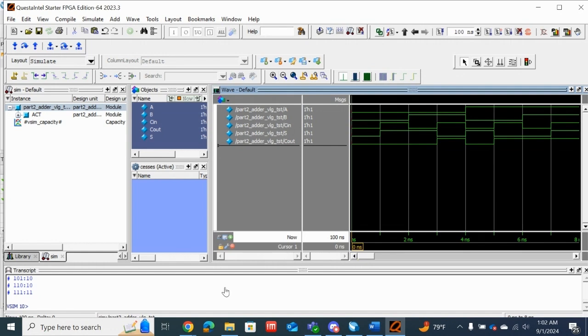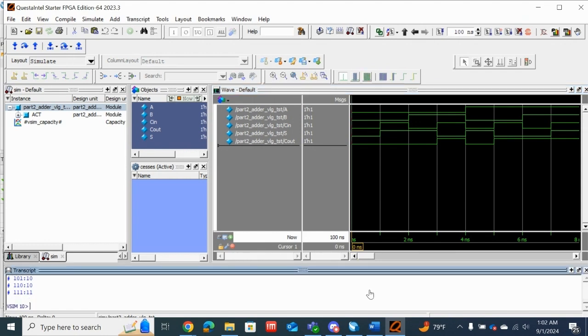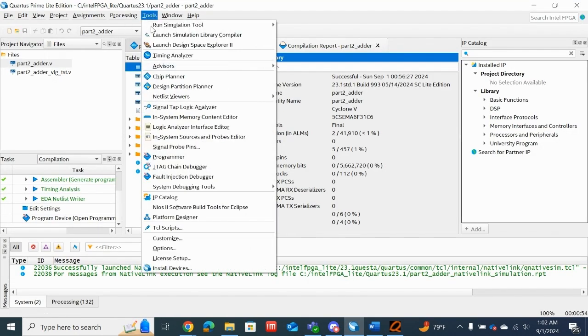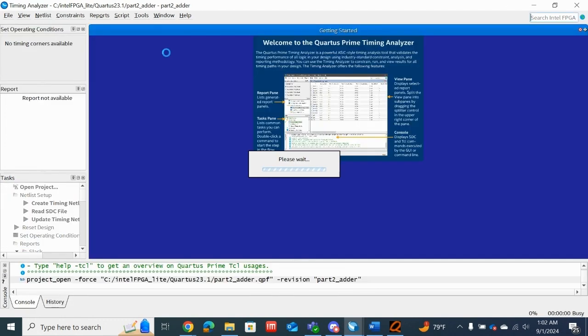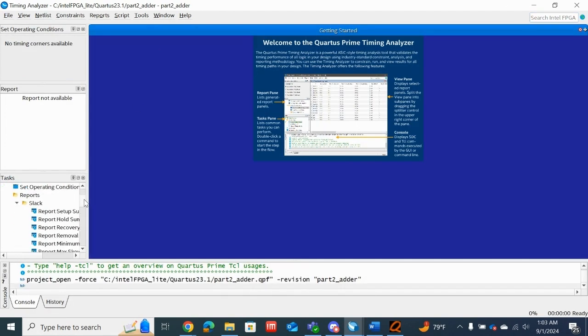You can also verify it here. So it could be done with the previous one as well. I'm showing it to you in this one. And then we go back to Quartus. We do a critical path. Then we go here.